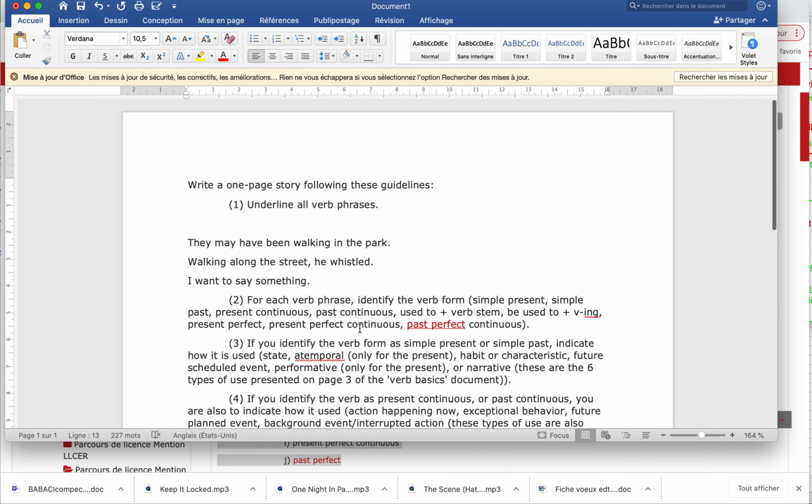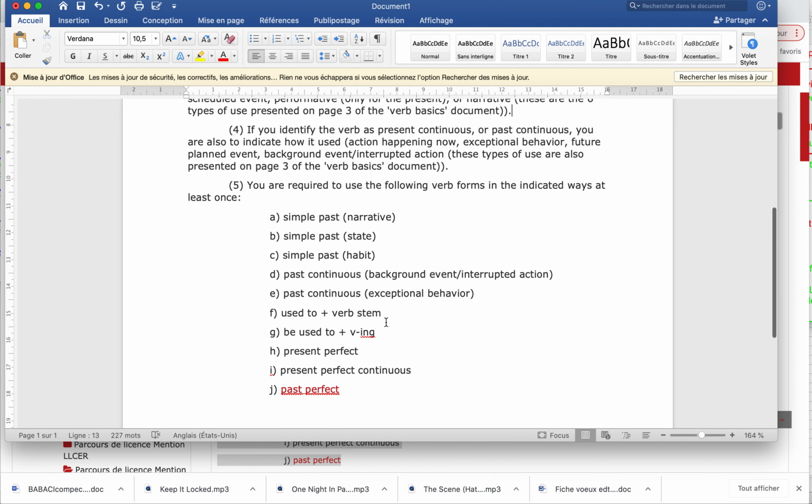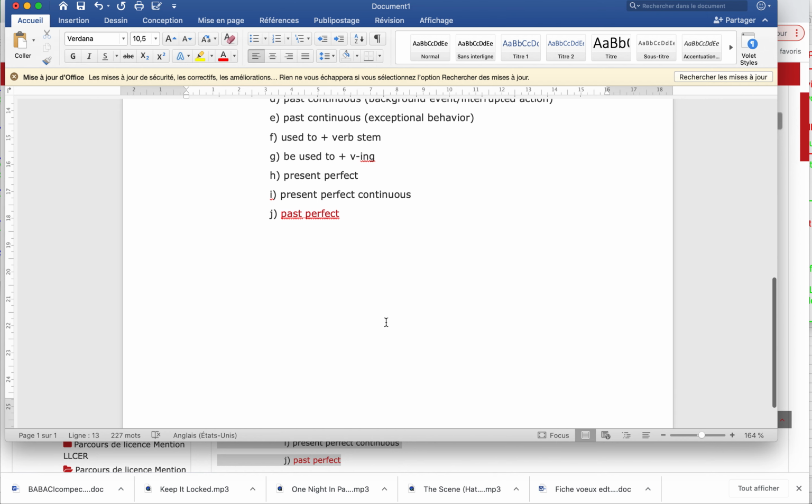Once again, because you're going to be using modals, the verb phrase is going to be the modal followed by, let's say, have plus verb-en, be plus verb-ing, or just the verb. "They may walk" would be just "may walk." I'm pretending I'm writing it here. That would be the underlined verb phrase, and it's important to only underline those words. It's important because it means you're focused on the relevant material, and it'll make a big difference to you being able to do that successfully.